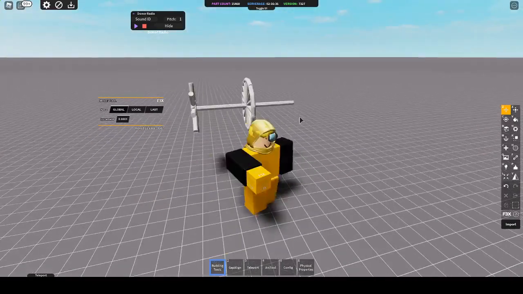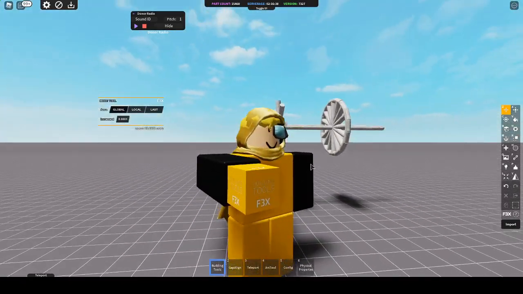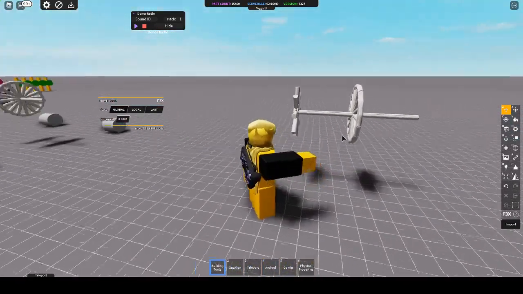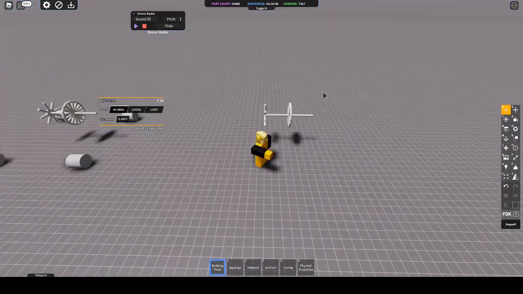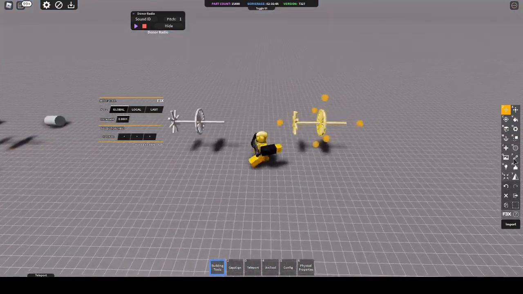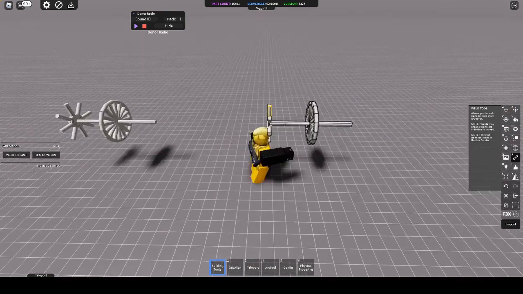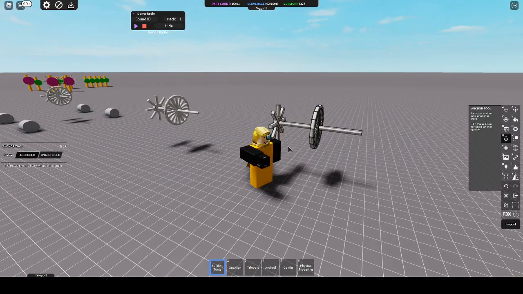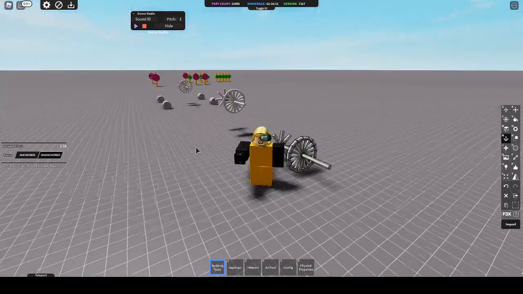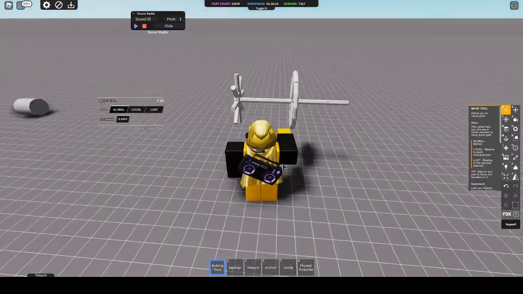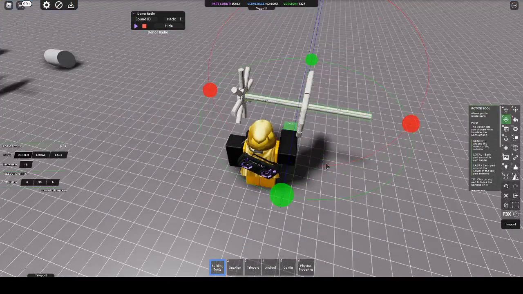So you can't just have this like this, and I will explain why, because I've explained before in prior videos. Because if I were to unanchor this now, which I'll show you what will happen, is we weld it. We always weld parts together that are like this, but if we unanchor it, and it has no support, it will just fall to the earth. So I'm going to build its support, and you can follow along.